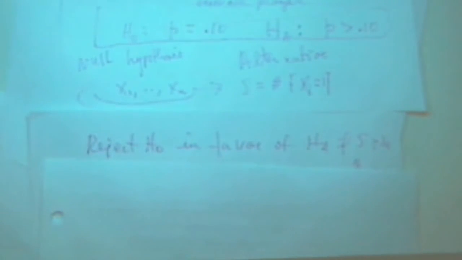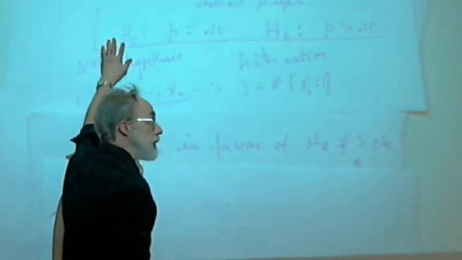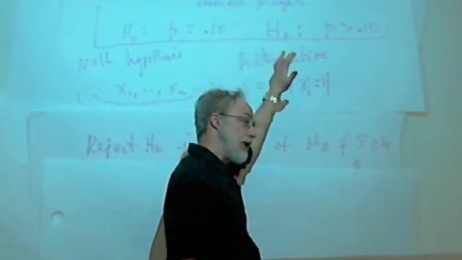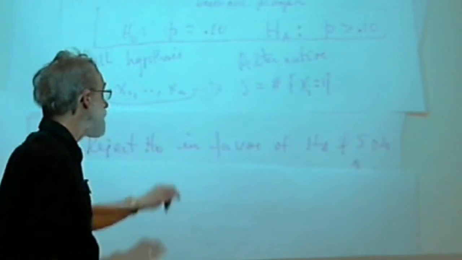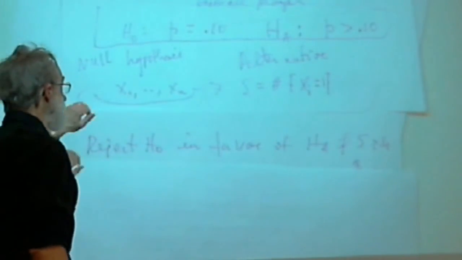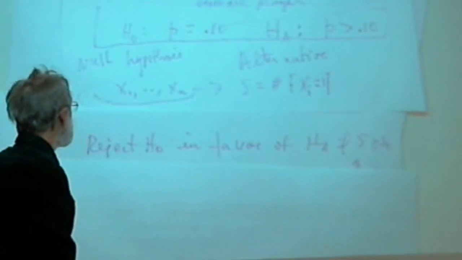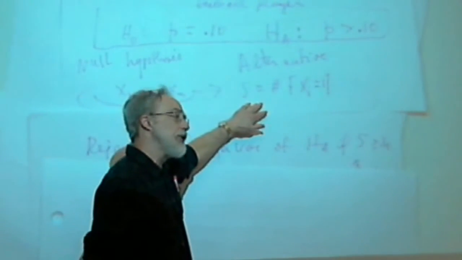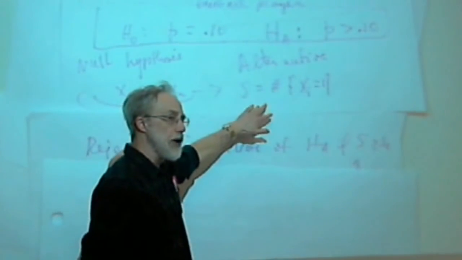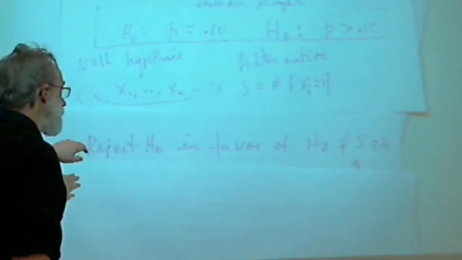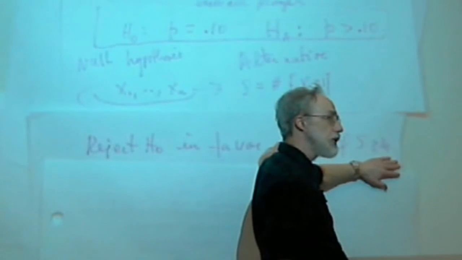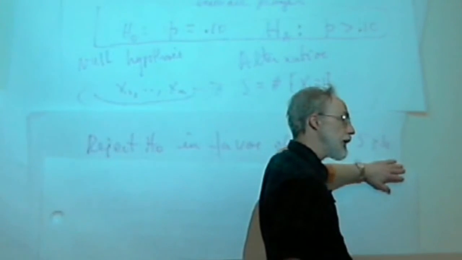There's the hypothesis testing problem. Here's the background of the problem. The hypothesis of interest is usually the alternative, not always, but usually. It certainly is in this case. And here's your statistic of interest. This is your test statistic of interest. You'll know that, or you might have to look it up. And then you'll know when you're going to reject: if S is too large. That's what you'll know.